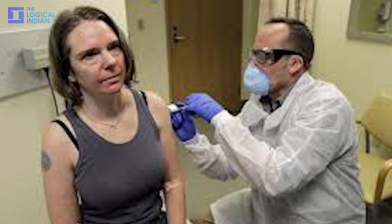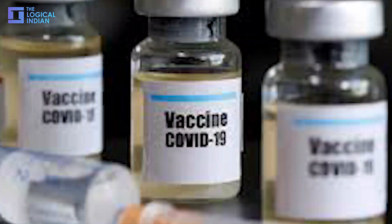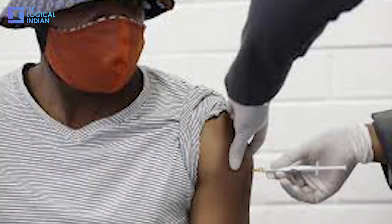Clinical trials have five phases. Phase 0 trials are the first clinical trials done among people. They aim to learn how a drug is processed in the body and how it affects the body. In these trials, a very small dose of drug is given to about 10 to 15 people. Phase 1 trials aim to find the best dose of the new drug with the fewest side effects, and the drug is tested in a small group of 15 to 30 patients, starting with very low doses.